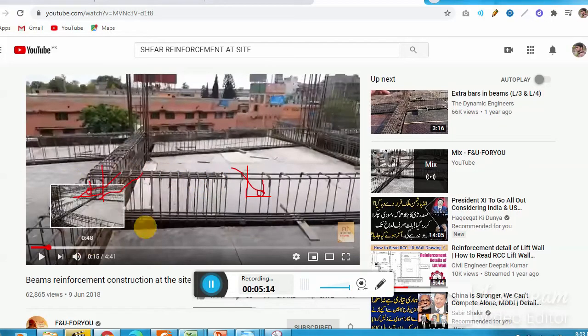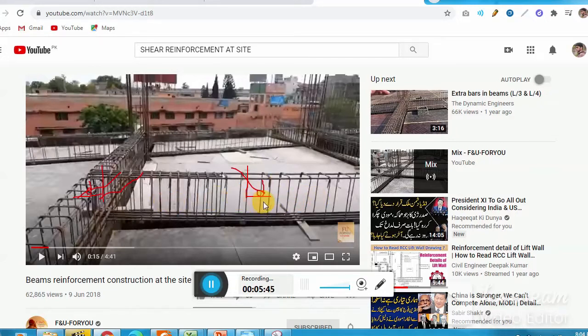You see the stirrups are close in this region while they are wider apart elsewhere, because the shear capacity, as you see in the videos, is more critical in the support region, while the flexure capacity is more critical in the middle region. One thing you must make sure of: the spacing of stirrups here is close while there it is wider, but it is not necessary that shear reinforcement will always be close here and wider there. It all depends upon your design.